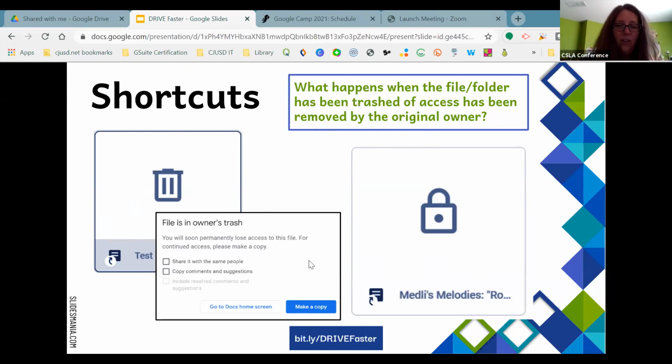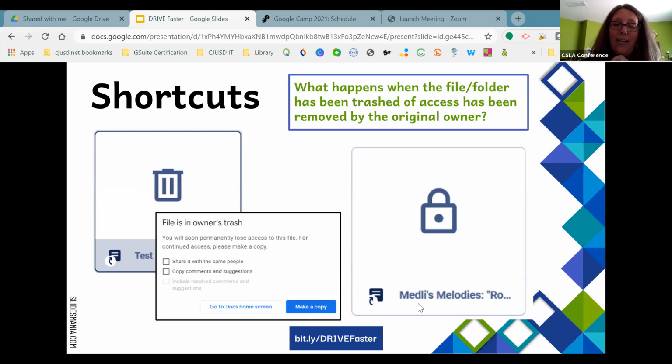If you catch that a file has been trashed soon enough, you should be able to make your own copy of it. But let's say it's been a couple of years and you go in and you notice someone has trashed this a couple of years ago, you're probably no longer going to have the option to make a copy of it. So this is time dependent. I don't know how much time it's dependent on, but just know that this isn't something you can go in a year later and be like, yeah, I'm going to still get access to something somebody trashed.